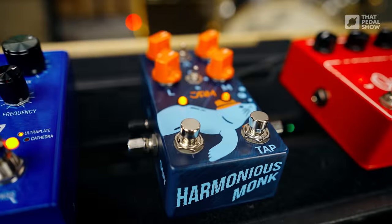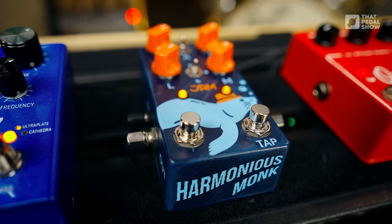Dan here. Mick here. Hello. We're here to welcome a new member to the TPS family. This is the Jam Pedals Harmonious Monk, Mark 2.